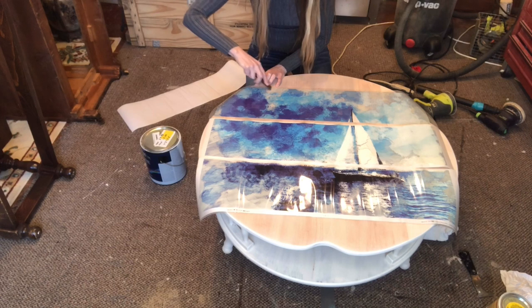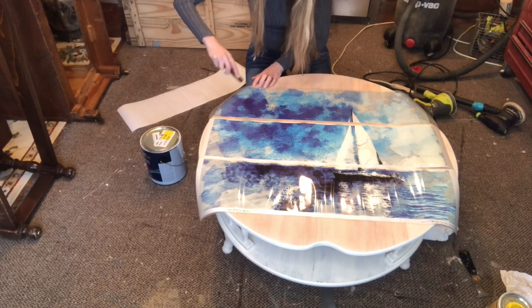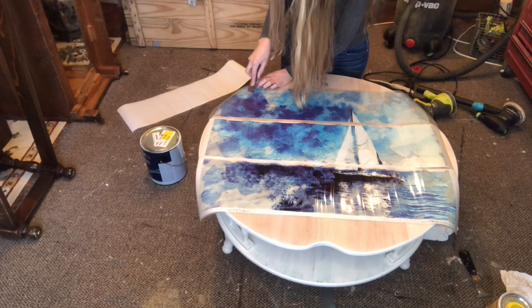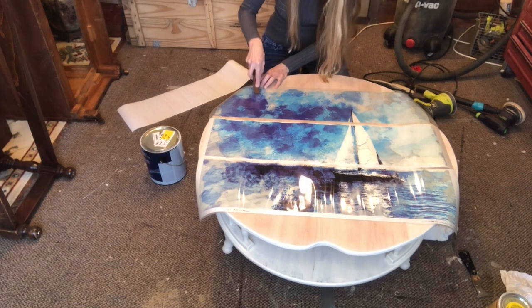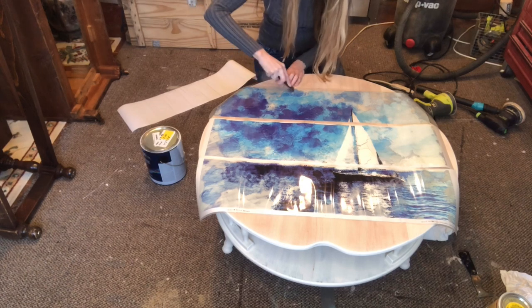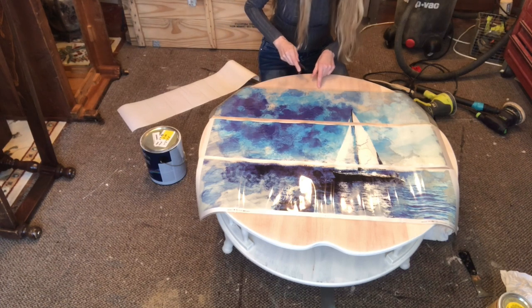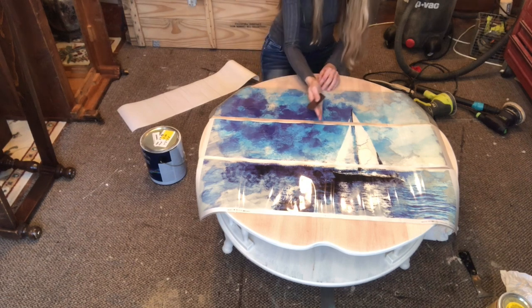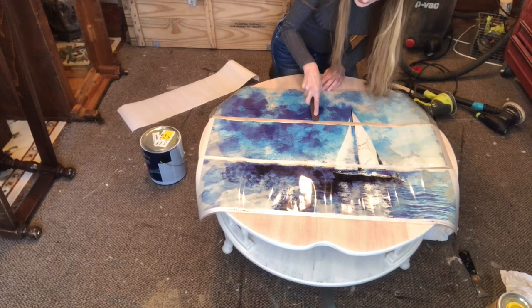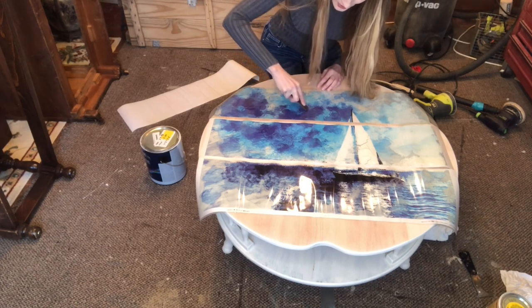Now, when you do this, you will see that the transfer starts to separate from the film that it's stuck on. And you do have to press pretty hard. You will get a good workout in your arm. So I'm gonna go up to where this little middle marker is here. There's a little line here on this transfer. And I'm gonna make sure I get from here out, here over, all rubbed on. And I'll peel back the transfer to make sure it's all getting transferred to the top of this coffee table.